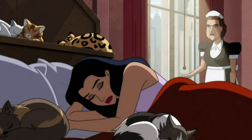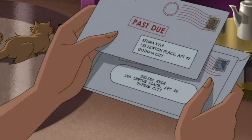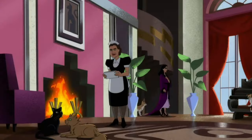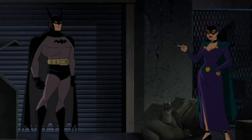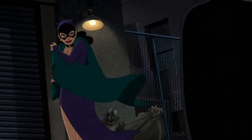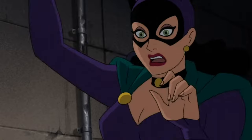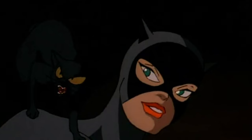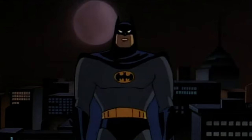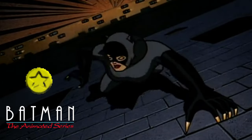Whereas in the Caped Crusader, she was born wealthy, but was going broke, and started stealing to keep herself and her assistant afloat after being inspired by Batman. There's little to no romance between the two because of Batman's attitude and because they just aren't equals anymore. They're actually opposites in every way. To him, she just looks more like a pretty crook than anything. Whereas in this show, Batman liked her the moment he saw her because of her finesse. So the animated series Catwoman beats out this version for me.